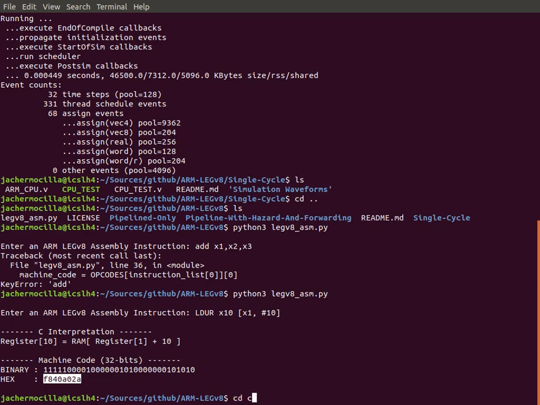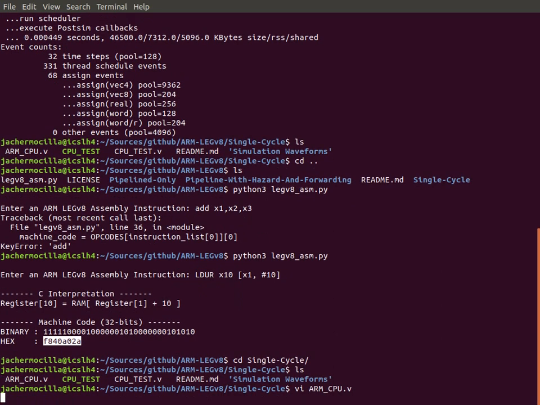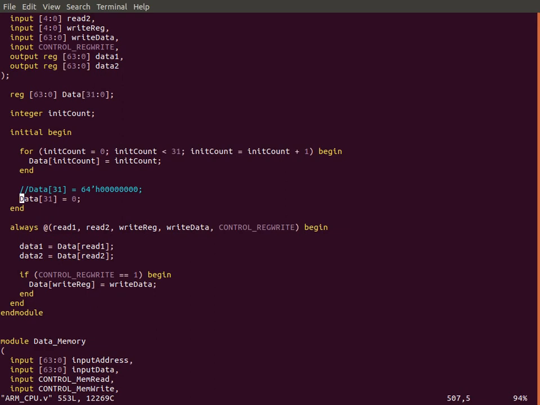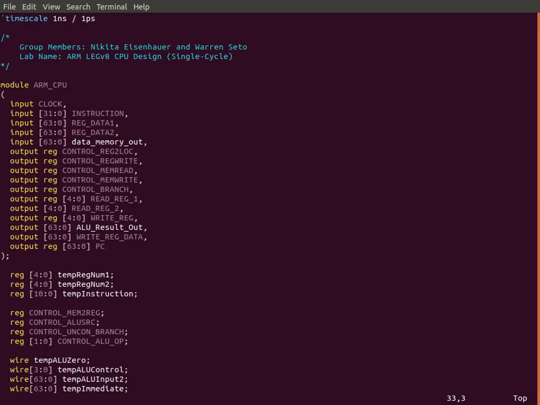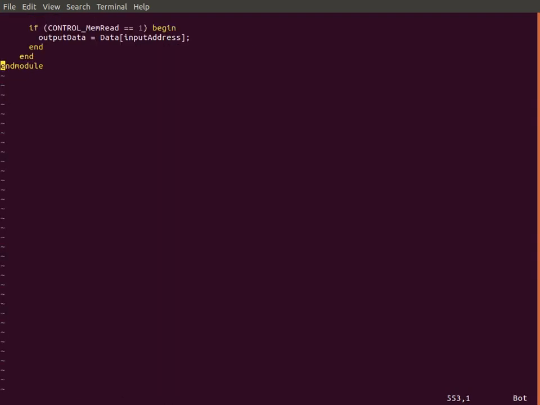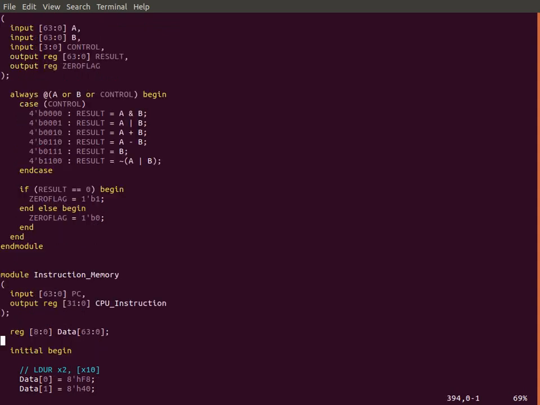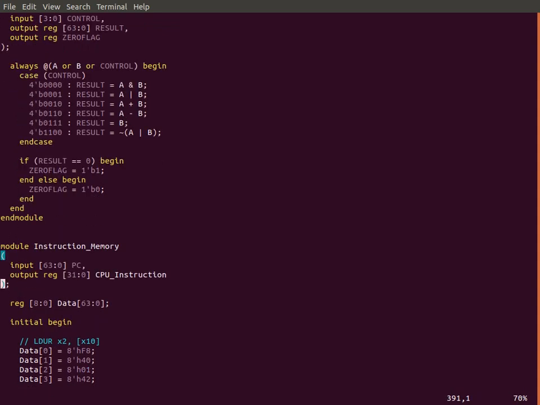So if you are doing a single cycle, baka meron sa inyo na magkaroon ng interest na i-implement to in VHDL. Okay. So, ito yung memory niya. So, this is the instruction. You have in the single cycle the instruction memory and the data memory. So, this is how the instruction memory is implemented. So, you have the program counter.